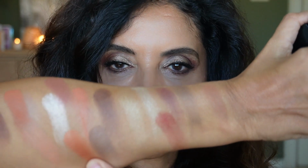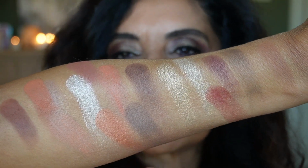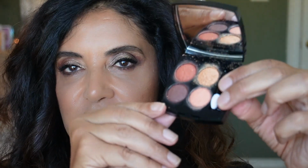Yeah. Let's try this other one by Dior. This one also came from last year's fall 2022 collection. And let me swatch this orange shade and put you here. I mean, that's similar, but I think this one's more metallic, a little bit more of a shimmer. So different texture.